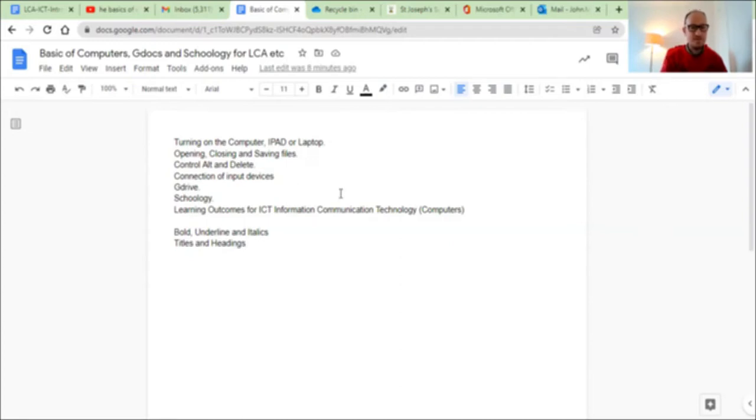So if you want to open files, we save a lot of our tasks in our Gdrives. Okay, that's a saving space built by Google. So on your computer, rather than with Google, which is on a cloud, which means it doesn't save directly to your device, it saves with Google themselves.